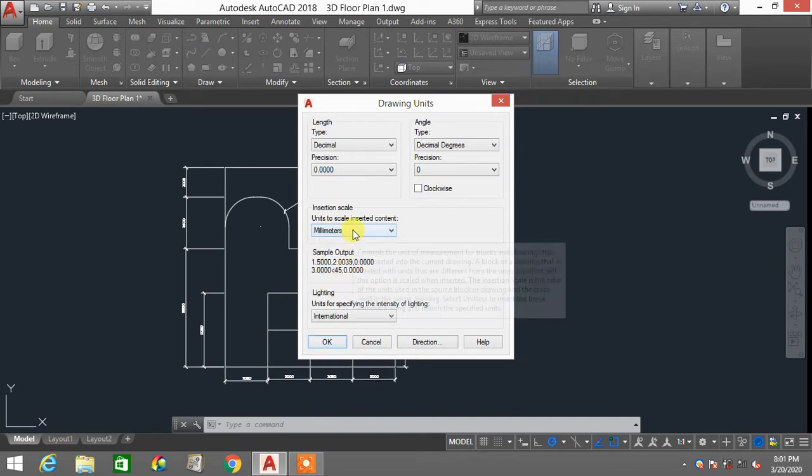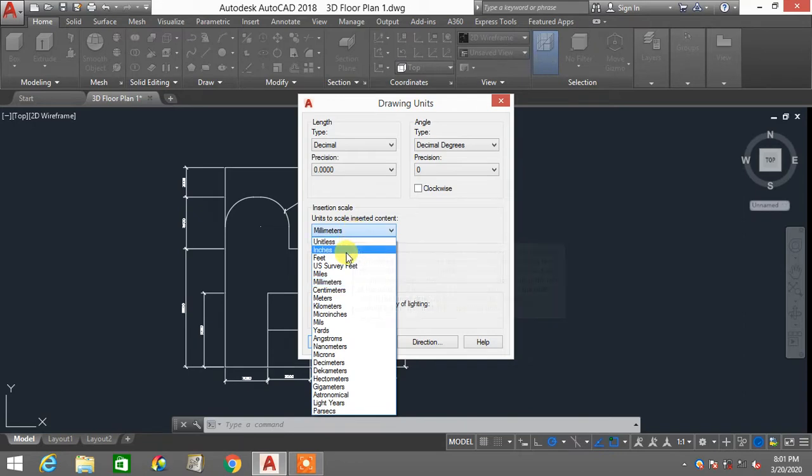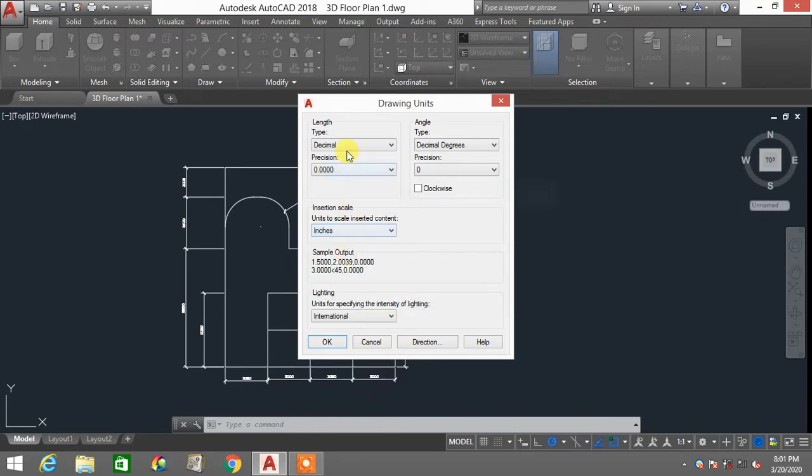If you are referring to inches, you just got to make sure that your length is in either architectural mode or in engineering mode, giving you precision of feet and inches over here. But in this project, we are more focusing on millimeters.